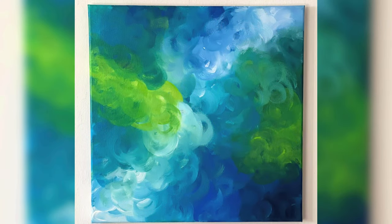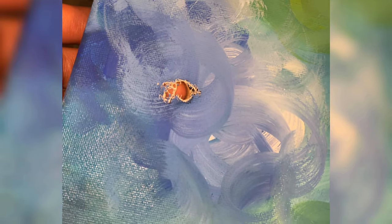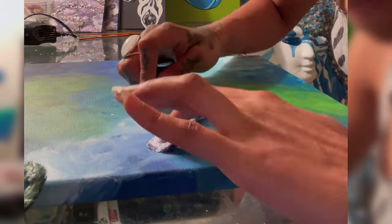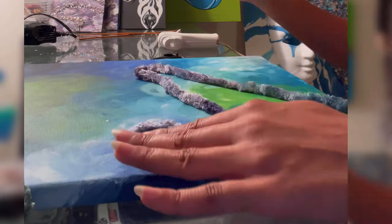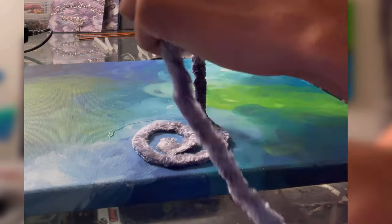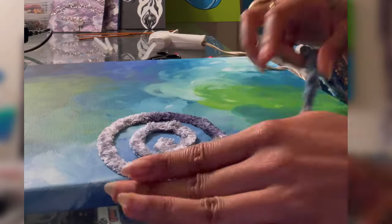Let me get back into the video. So this is what the painting looked like once I first finished it. But as you can see, my four-month-old kitten Tajay put a hole in my canvas. At first the materialistic part of me got upset, but then I remembered that energy cannot be destroyed or created — it can only be transformed. So I decided to transform this piece into something else. I took the yarn from my cozy dreamcatcher collection and decided to just glue it onto the canvas in random shapes and see where it goes.